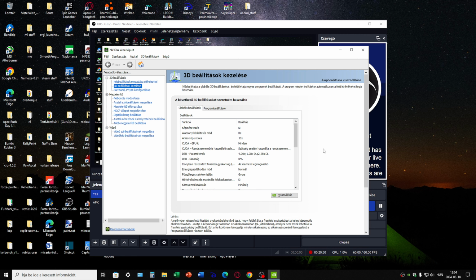It won't change your FPS a lot in most modern games. Because NVIDIA control panel settings, not all of the settings in here are being used by games. Some are, but most of them aren't.